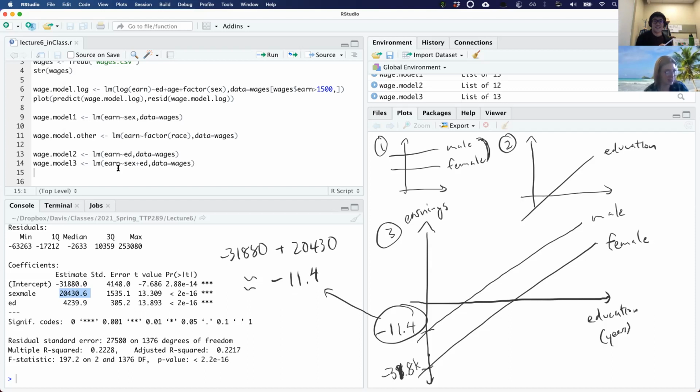Yeah, so, okay, hopefully that wasn't super confusing for everyone, but again, you're just recalculating the intercept based off of the baseline plus the value of the coefficient that you're interested in. Okay.